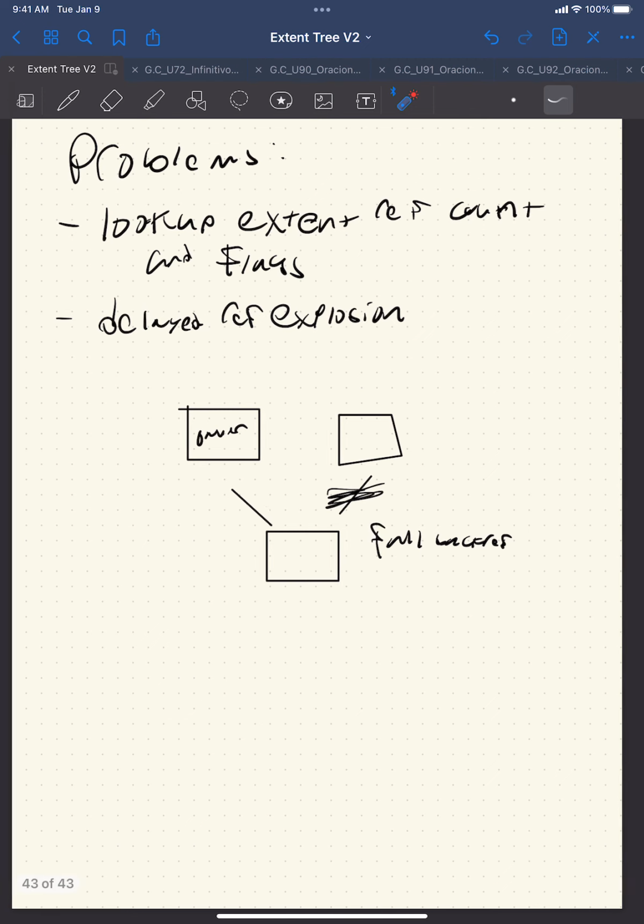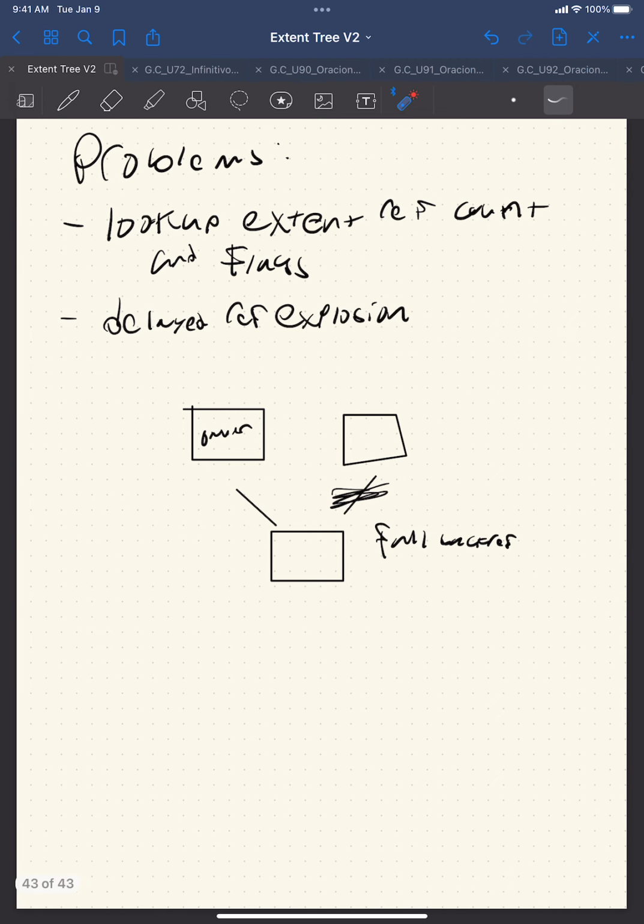So for every shared block, there is a lookup in the extent tree, and this happens during COW. I search down to an inode or whatever, and for every block that's shared during the whole path, we then have to do a separate lookup in the extent tree to see if we need to do this dance. So this kind of sucks, right? We're incurring an extent tree read for every shared block that we run into on the way down.